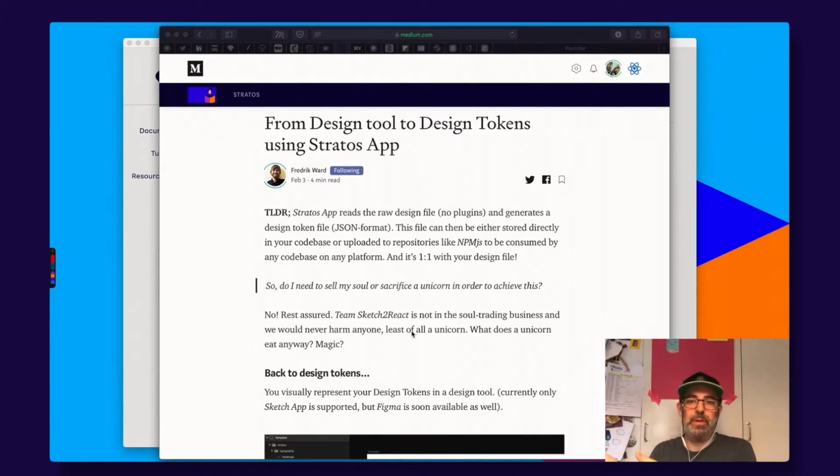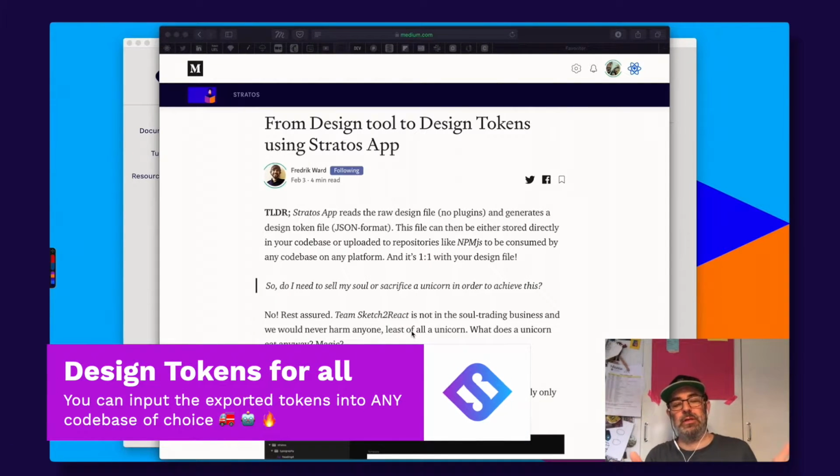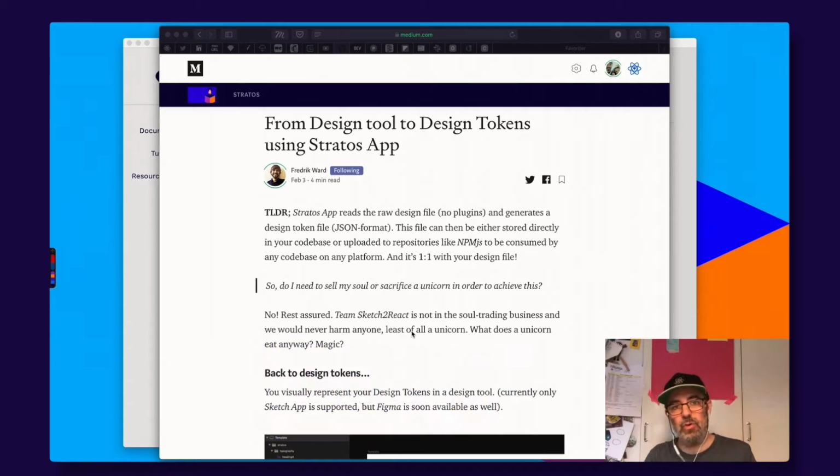And this is exported as a JSON structure, and you paste it into your code base. Any code base. And this is very important to understand. Any code base. Not only React that we use in Stratos, but any code base. So I'm excited. I hope you are too. I will be right back.